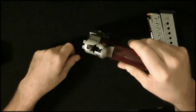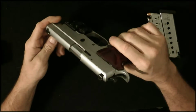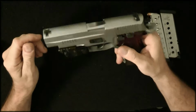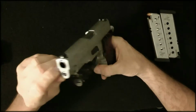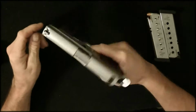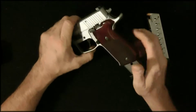It comes with the fancy grips and regular tritium night sights, so luminous or whatever you want. Pretty much nice serrations front and back. It's a nice accurate gun. You can buy a threaded barrel for it. I happen to have these polished, and it's stainless steel. It's going to be very heavy and controllable. It's a big gun. It's not small. Okay, put back, and we'll go over to the Glock now.